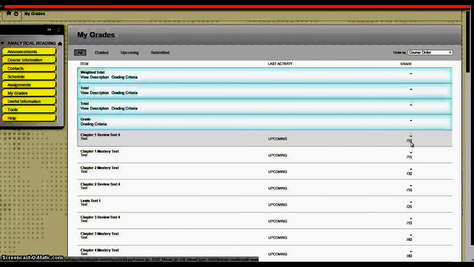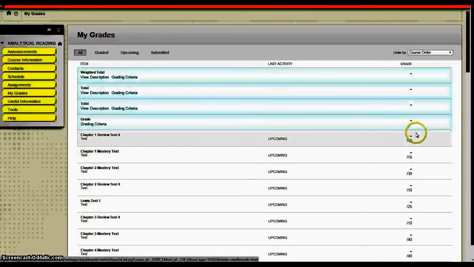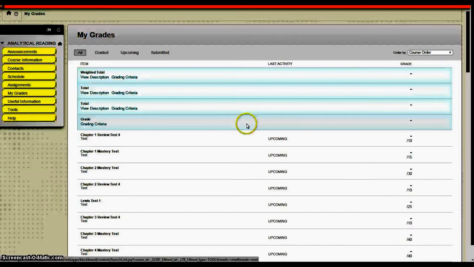And what you could do is, at any time in the class, just add up all the points available up to that point. Like, let's say you're down to here. You add up 40 plus 40 plus 10 plus 25, etc. And then you add up all of your points, and again, you divide the smaller number by the bigger number, and that will give you a percentage. If it's a 65%, you got a D. If it's an 85%, you have a B.